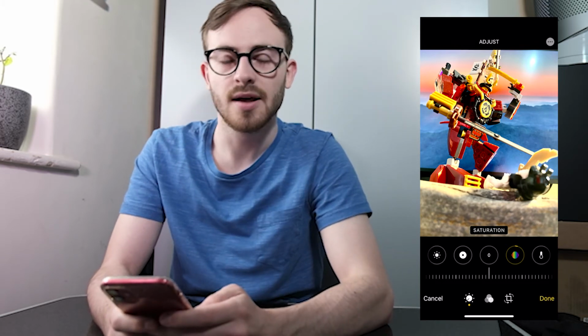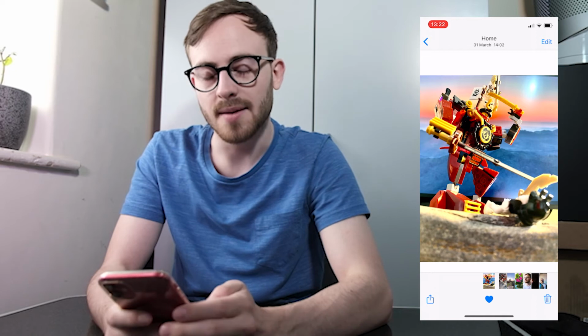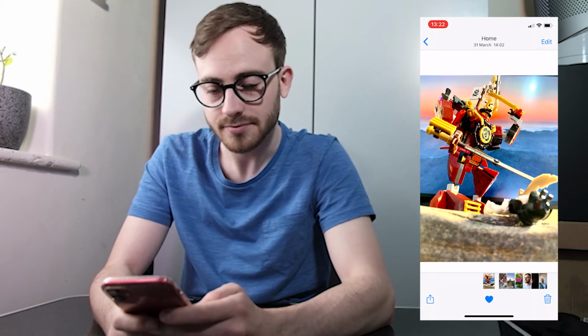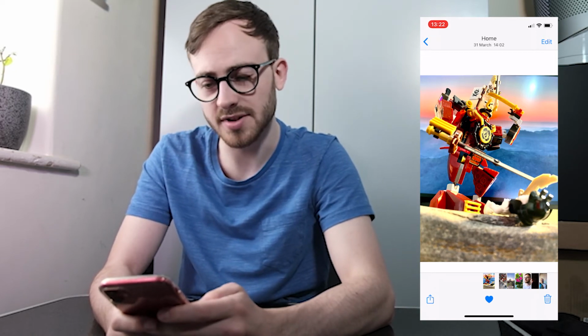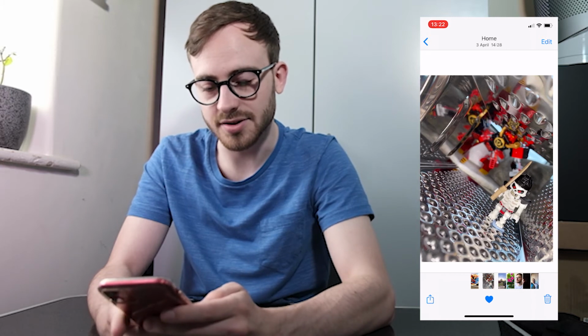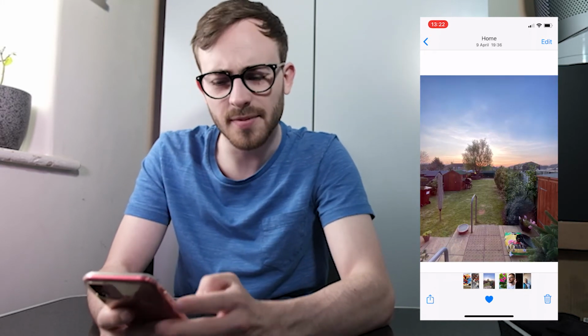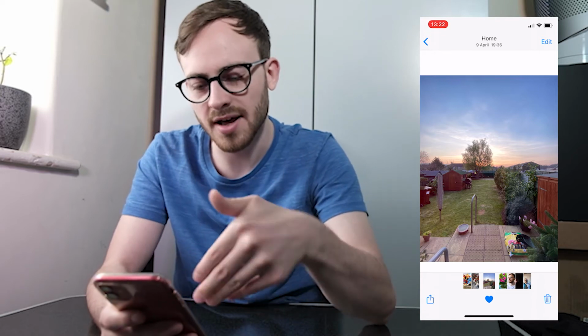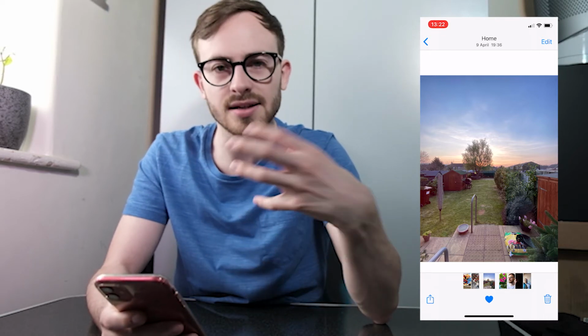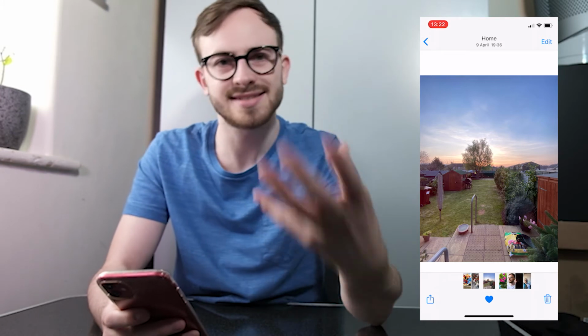So we can see we've gone quite a nice way in improving these photos. Moving on, there's another toy scene, but this is the one I want to get to. This is one I took when there was a lovely sunset in the garden, and I just want to see, because it's quite a flat image, and what I mean by that is there's no colours that are jumping out at you. It doesn't stand out.